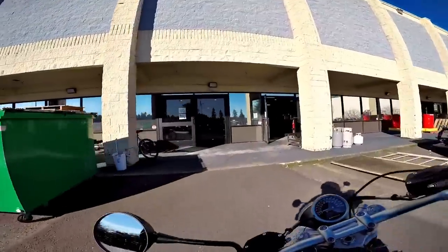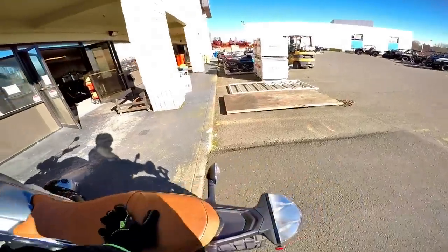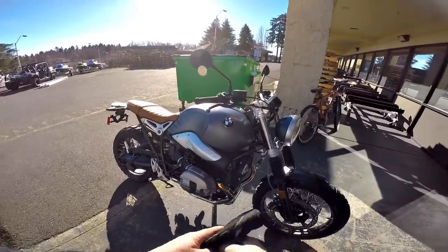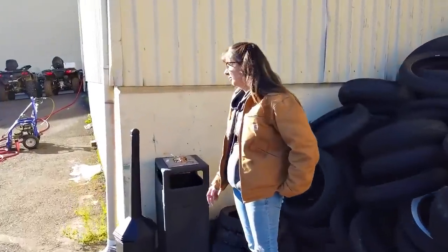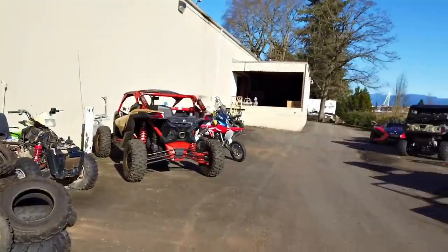The door is wide open until I need to come through. Anyway, I'm gonna park this one downstairs. Thank you guys for coming along for a rip — one R9T Scrambler, is that cool or what? I love that tan seat on there, it just fits this bike. You can kind of see Mount Hood out there in the background with the old Osmo Pocket. Owner John comes walking by and says, 'What are you doing here?' — yeah, that's a good day to play hooky. I took an R9T Scrambler for a ride and it was a tough deal to come back. If I'd had a full tank I might have just bailed.